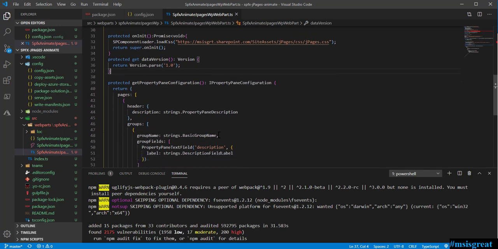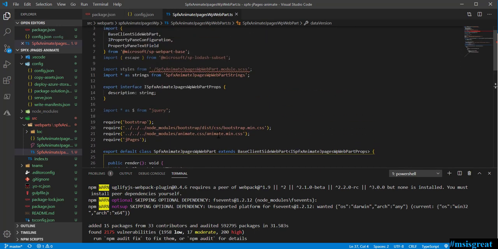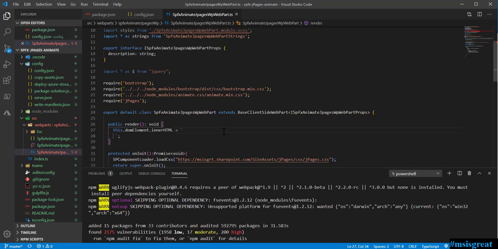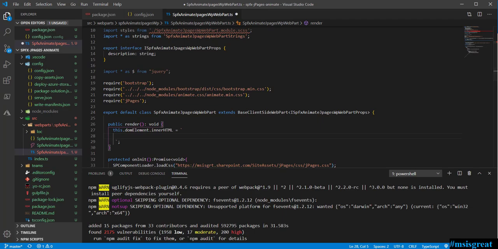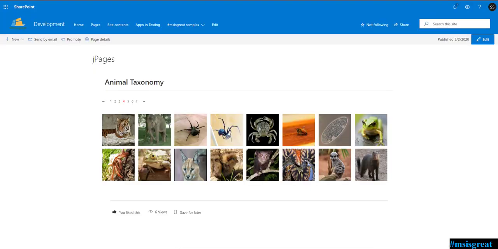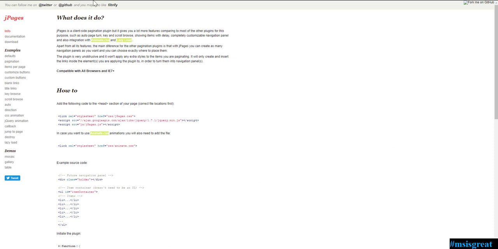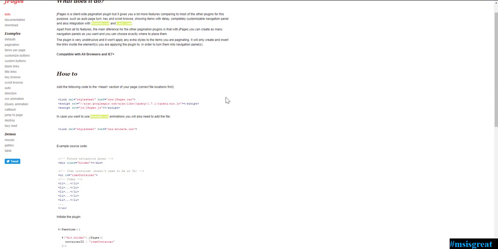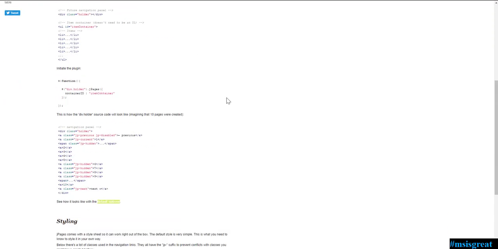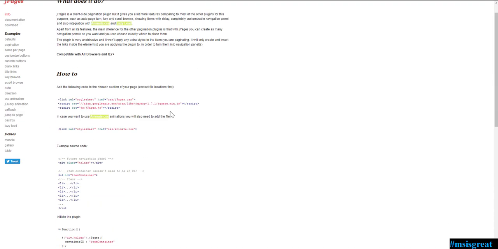So now what I'm going to do is add my sample HTML here. You can get the sample from the original page, which you can see here. Later I will share the URL as well. You can go to jPages, and there is documentation clearly mentioning how to use it.